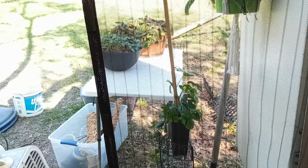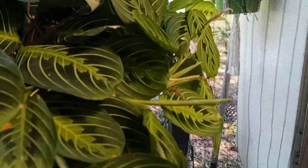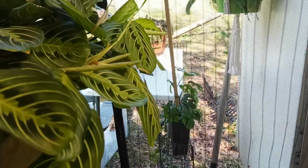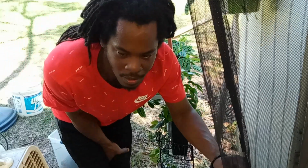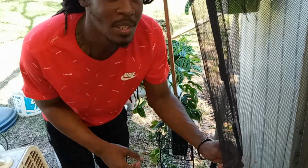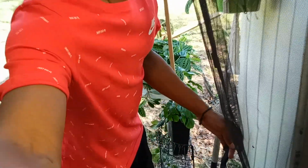Yep, the backside on this one doesn't look too good either, but you can't say she's not gorgeous. If I were to make a decision to get rid of a Maranta, it would be that red one. Yeah, guys, come on. Okay.